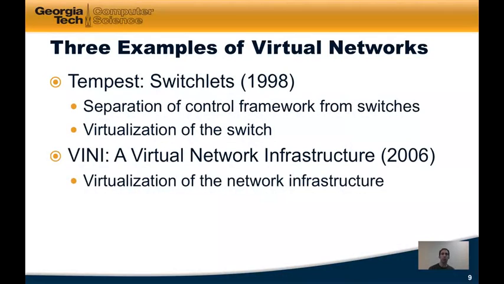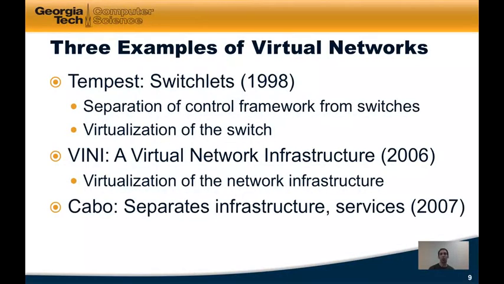The second virtual network technology that we'll look at is something called the Virtual Network Infrastructure, or VINI, which dates back to 2006, and the motivation here was to provide a virtual network infrastructure so that experimenters could run experiments with their own logical networks shared on the same underlying physical topology.